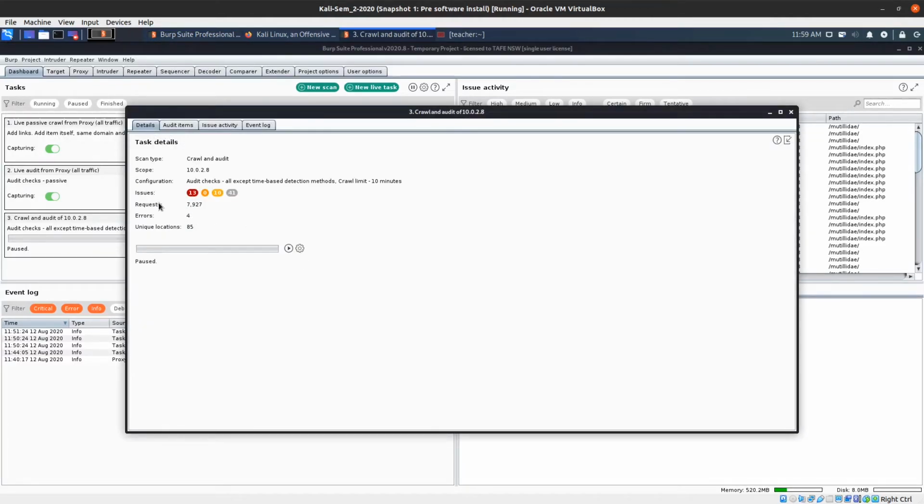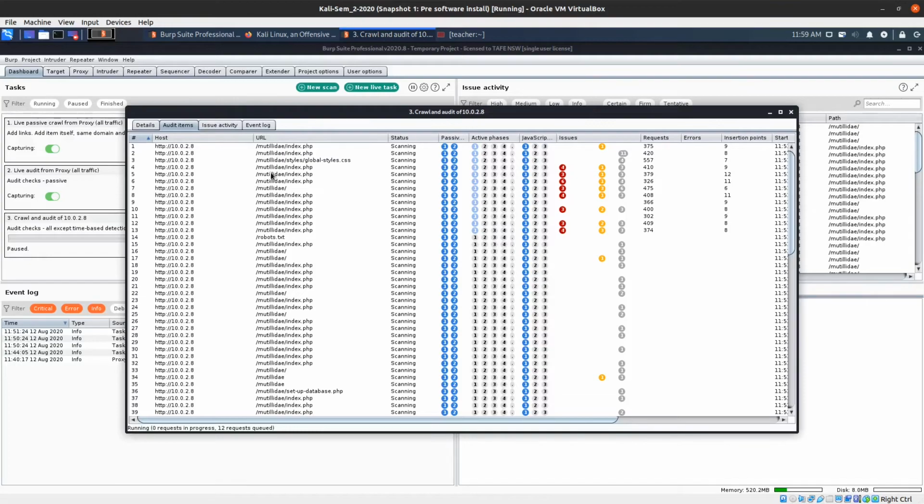we have our task details. These are our audit items, so these are all the items that it was auditing. So it was doing some passive, some active phases, some JavaScript, and it found some issues.